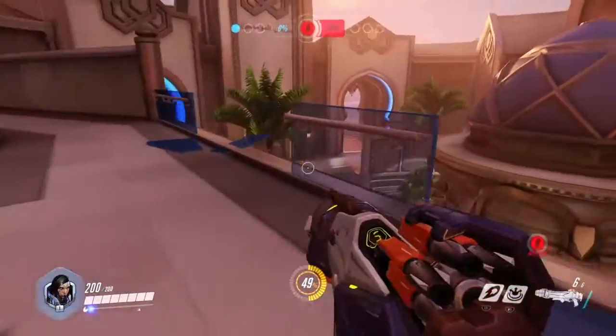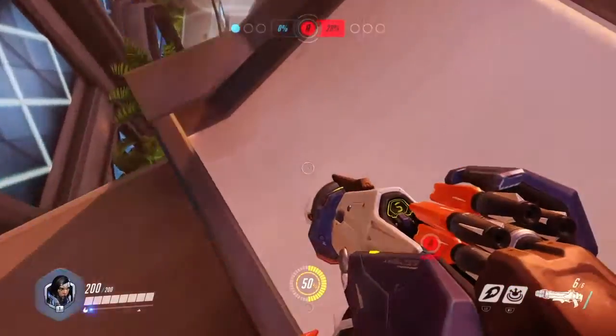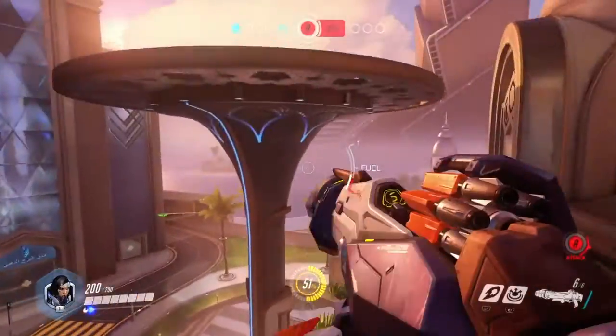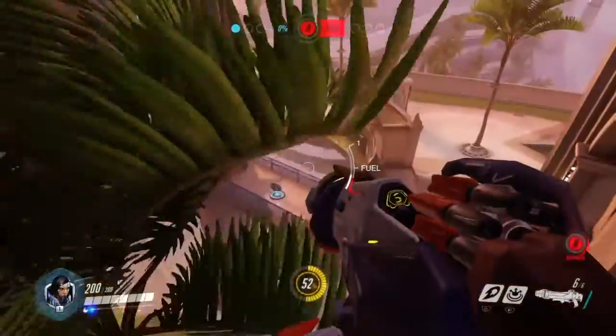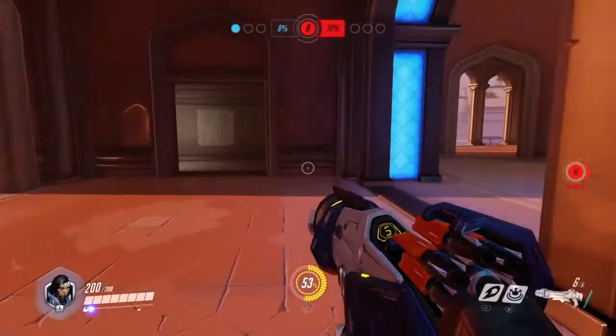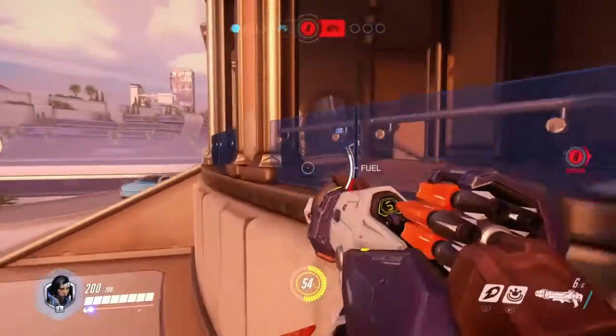There's been a couple times where I'm playing and we're holding down the point, and then enemies start appearing from above, which means they're using the bounce pad, and they even start coming from our spawn. So if you're holding down the objective, just keep your eyes open, because you never know where these enemies are going to appear from. Now, let's get a look at the last part of this map, the last capture point.